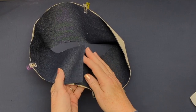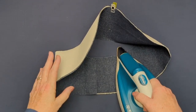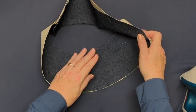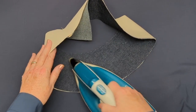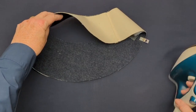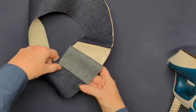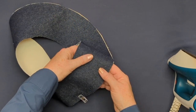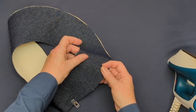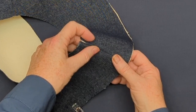Since I've sewn the back seam, it makes the brim a bit of a three-dimensional challenge — it certainly would be easier if it was all flat, but then you wouldn't have this lovely way of closing up at the back that looks very neat and tidy. So we're going to slowly go around with the iron, doing about a quarter at a time and taking out the clips as we go. We'll come back and go around again to make sure everything looks fairly flat. Then for that last quarter, at the point where we have an overlap at the back of the indigo, we're going to fold it over to make a nice finished edge — working it with your fingers so it's parallel to the other seams.